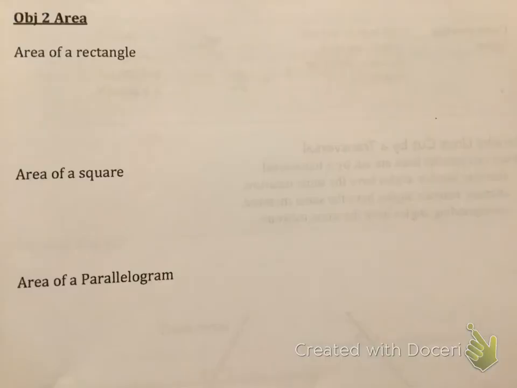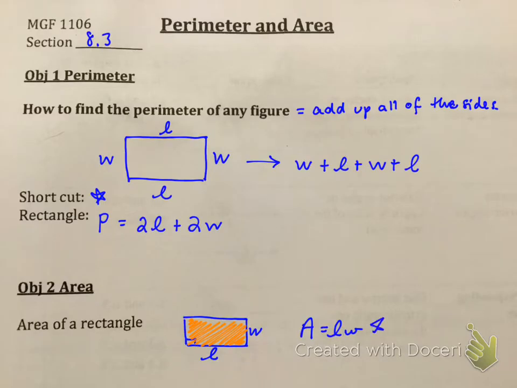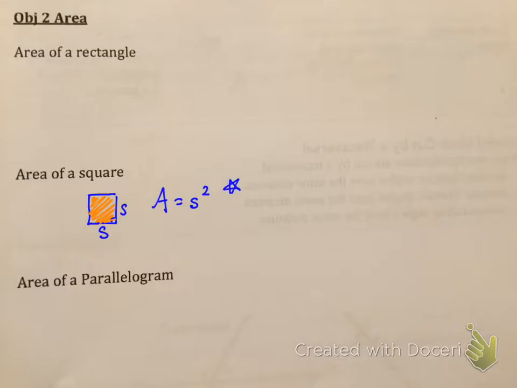The next area we're going to look at is the area of a square. So a square is a rectangle. However, all of the sides are of equal length. So let's make the sides S, for instance. So once again, we're trying to find the inside area of the square. So how do I do that? I take my side and I square it. So whatever your side is, you're going to square that, and that is the area of a square. That needs to be memorized. In fact, what I'm going to do is place little stars next to the formulas that you need to have memorized.